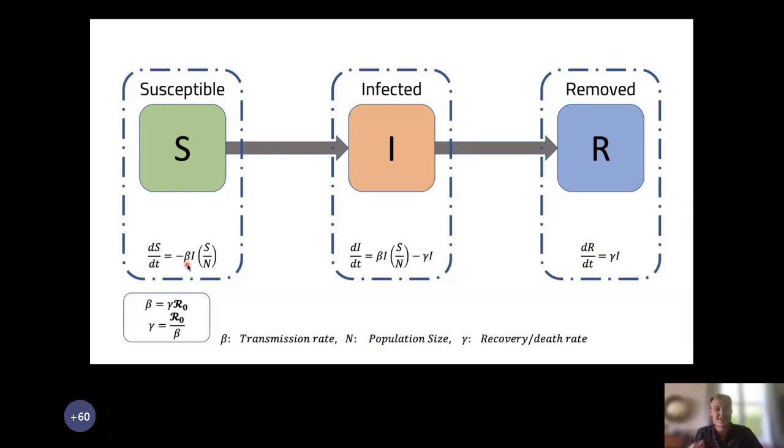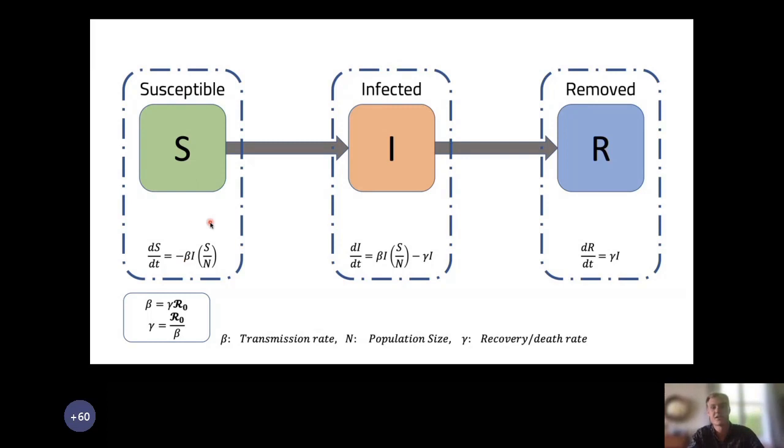Beta is essentially the reproduction number, but it's time dependent. So if the reproduction number is 3, I'll pass on the disease to an average of 3 other people over the period I'm infected. So over 20 days, I'll pass it on to 3 other people. What beta is doing is simply saying, okay, if that's over 20 days, what about one day? How many people am I going to pass it on to in one day? So for example, 3 over 20 days. Fairly simple, and you can imagine that susceptible is just going down.